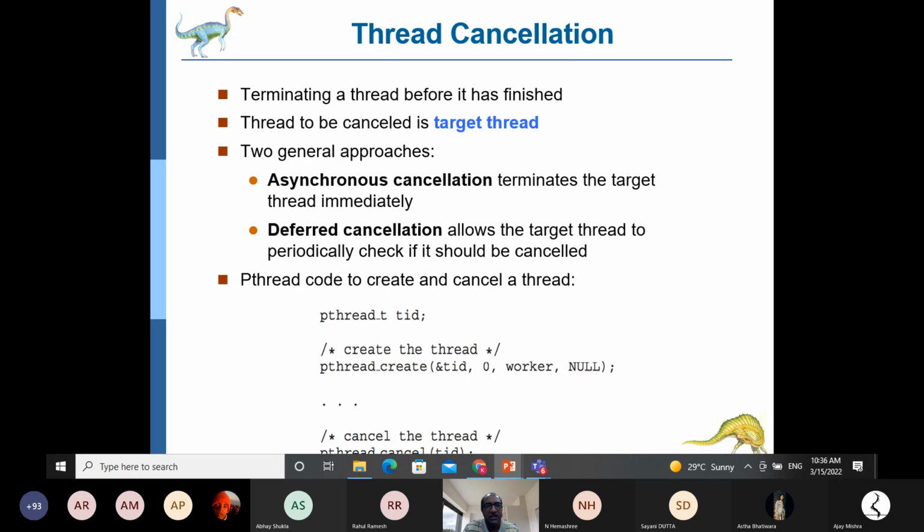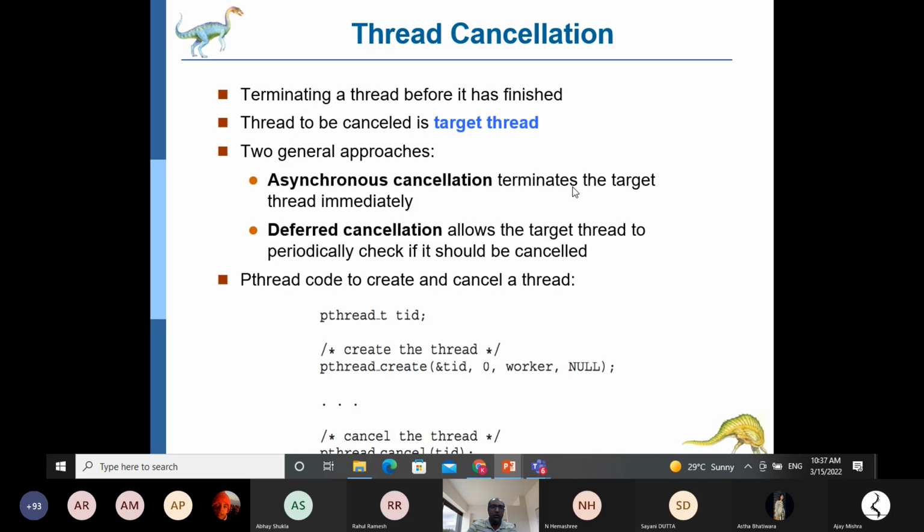The remaining threads which are in the search process should be cancelled, because the response that is required has already been received from one of the threads. The remaining n-1 threads, which have been assigned the task of searching, need to be cancelled. So likewise, there are occasions where you need to cancel threads.